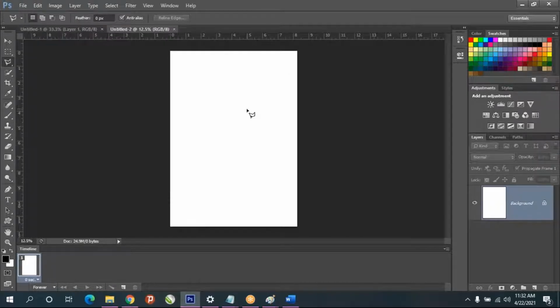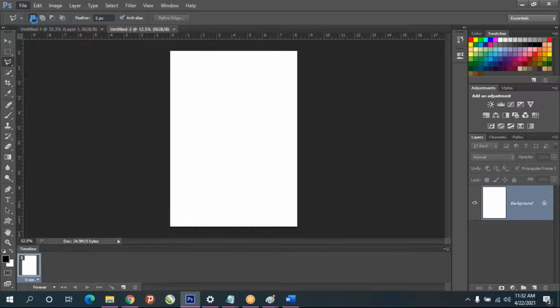So it will create one white background, a white canvas, which is A4 size. So I created an A4 size paper canvas.